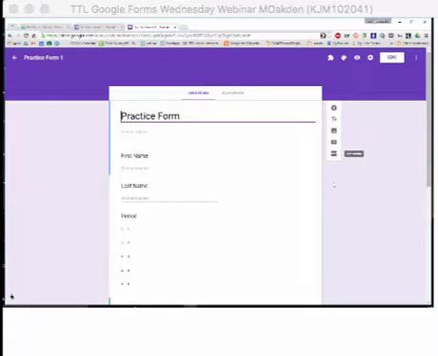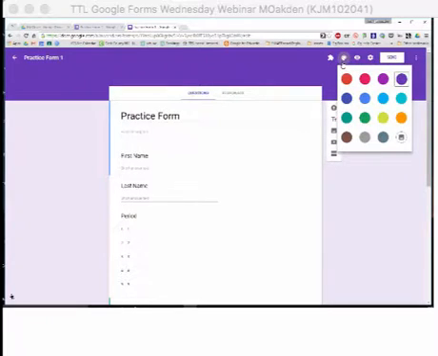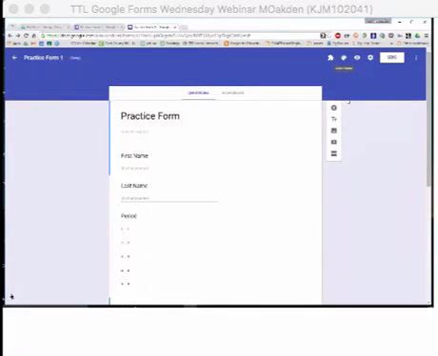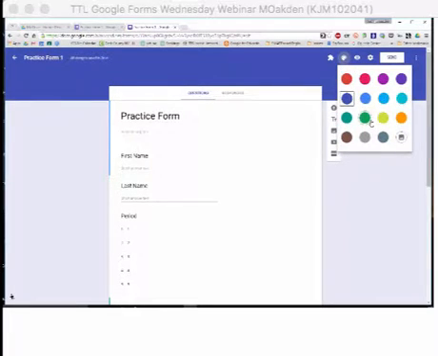The last thing I might want to do as I'm creating my form is change the way it looks a little bit. Right now, it's just this purple color, and I know some teachers like to pretty their things up a little bit. So next to the eye in the upper right-hand corner, there's a little color palette, little art palette. If you click on that, you have some choices about the different colors you can use. So I could choose a blue instead, and you'll see it reflects the change. And they give you numerous choices of colors.